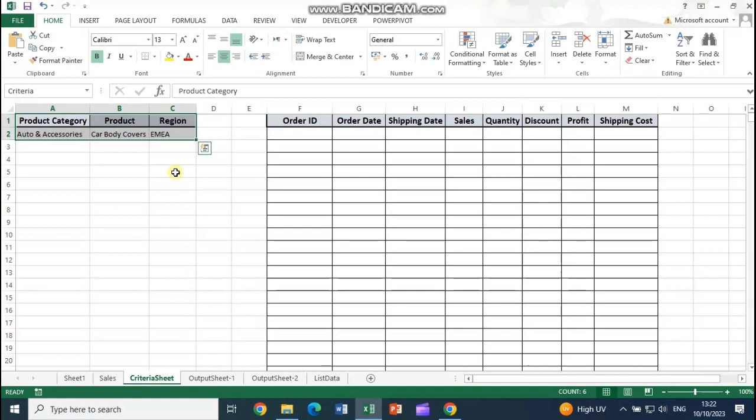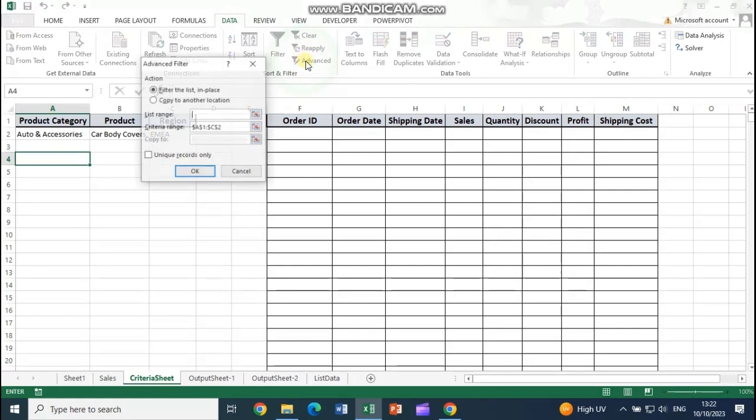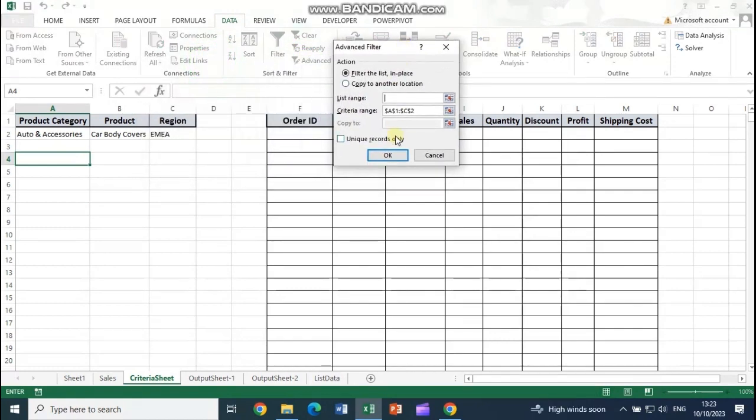What I need to do now is click on a blank area in this sheet. I want the data here and I have my criteria on top. I go to the data tab, because advanced filter can be accessed only from the data tab, and I go to advanced. A dialog box appears that says filter the list in place, or copy to another location.